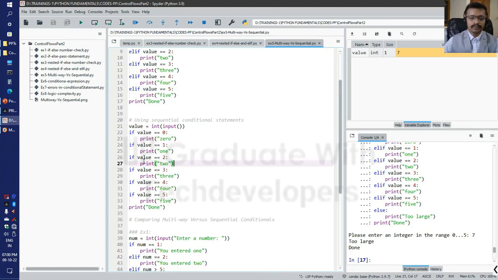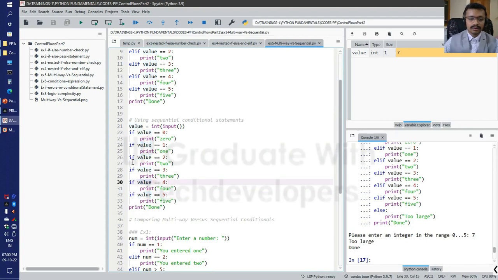Now if I enter the value 2, then this condition becomes true, the body of the first print statement will not be evaluated, and the body of the second if statement will not be displayed, but when value is equal to 2 becomes true, the body of the third if statement will be displayed, and it will keep on checking the fourth if statement, up to the last if statement.